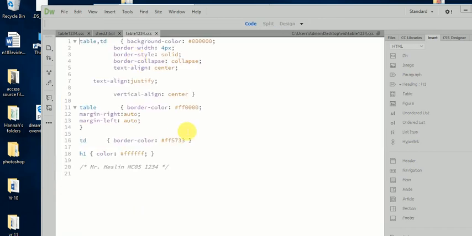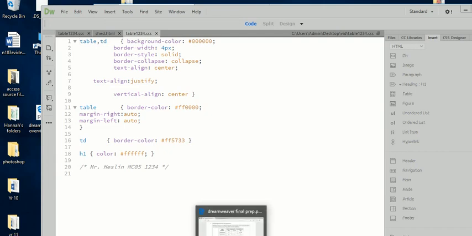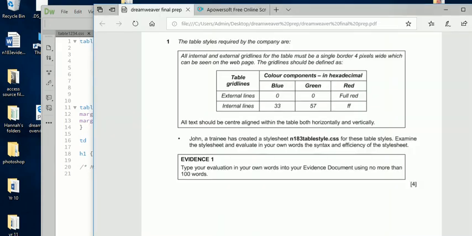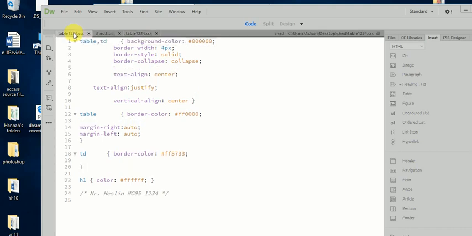Okay, so we're going to open it up, and let's just have a look at the instructions again. It says that we want to evaluate it. So we're going to see what's right and what's wrong with this CSS file. Sorry, that's the wrong one.